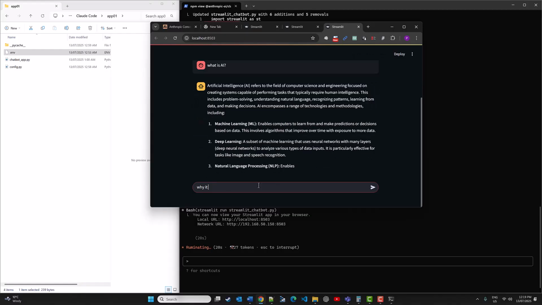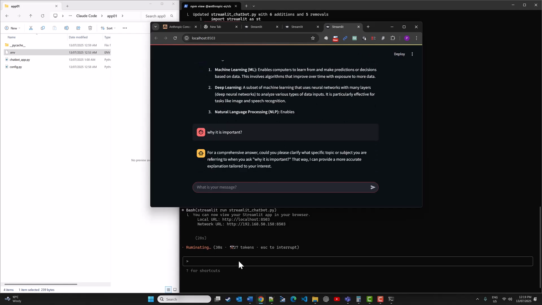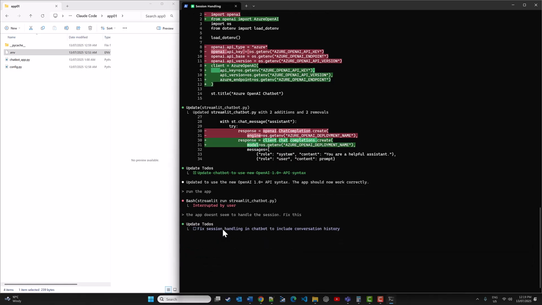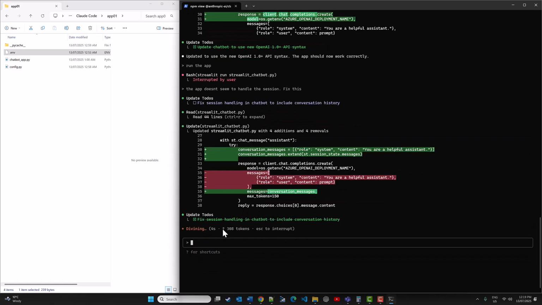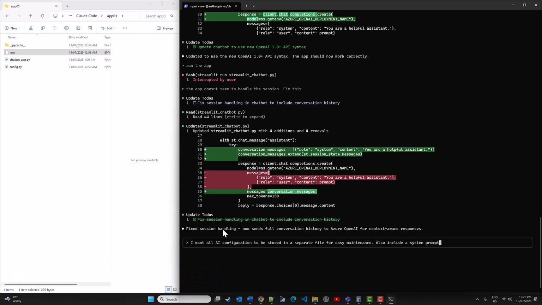I tested whether it could remember the chat history, and it couldn't. So I asked Claude to fix that issue by making sure past messages were included in follow-up requests. Now, to make the app more relevant to my use case, I wanted the chatbot to behave like an expert in instructional design. So I had Claude configure a system prompt to give it that persona.